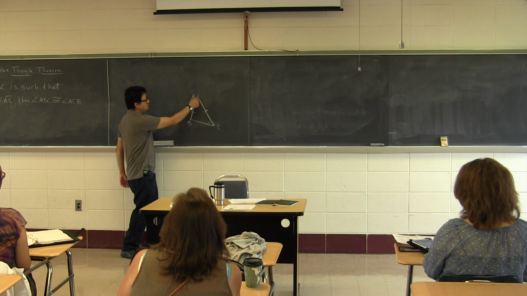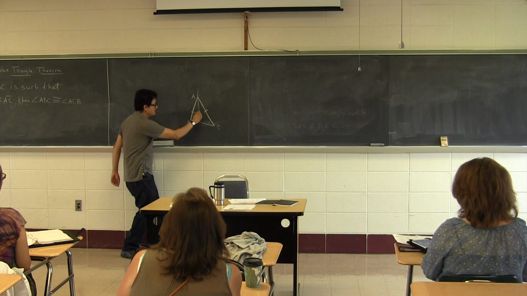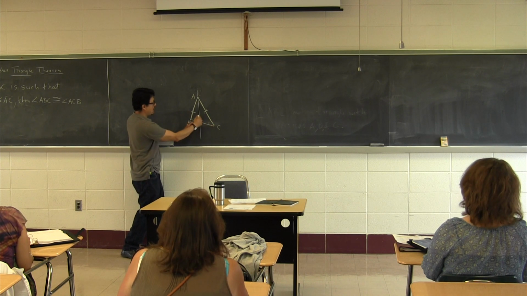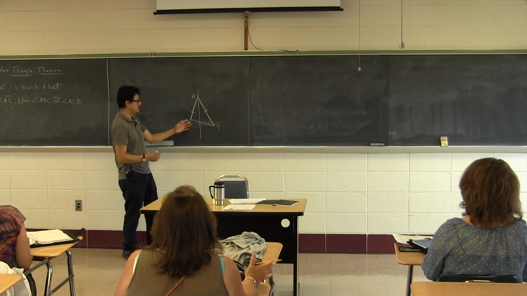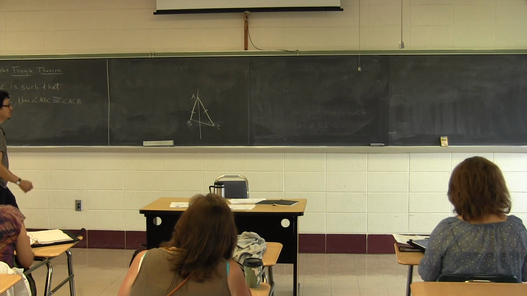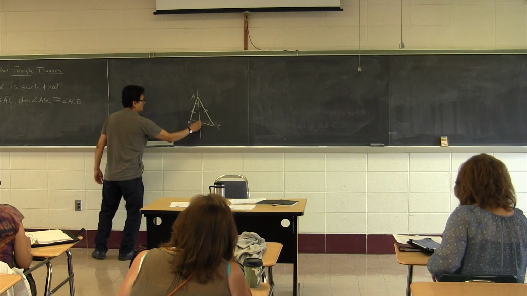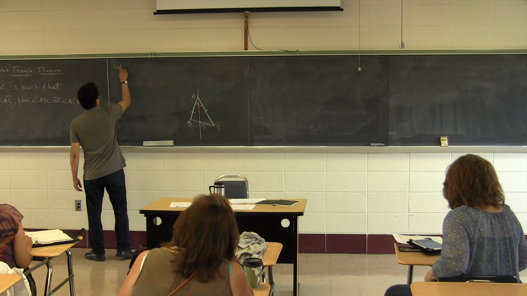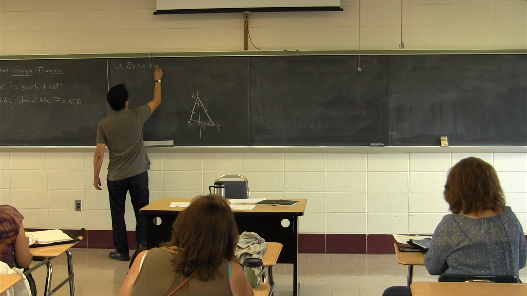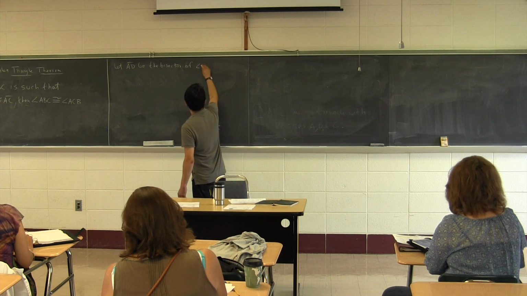So we are going to draw the bisector of this angle. Right? So I don't know if this bisector cuts the opposite side in a right angle, or if it cuts it at the middle or not. We are not assuming any of those things. We only know that this is a bisector. Right? So let's call this B. So let AD be a bisector, well, the bisector of the angle with vertex A.